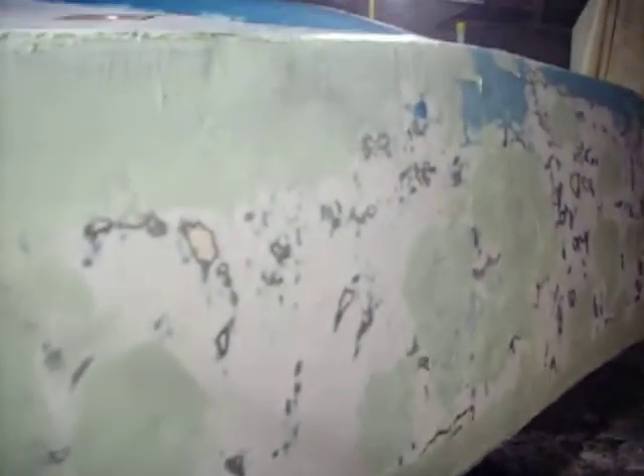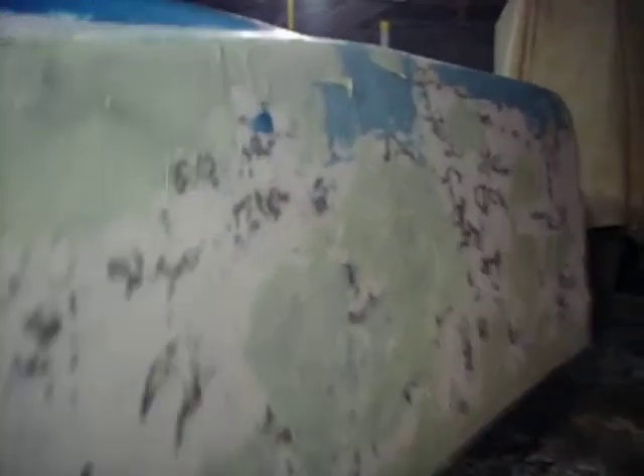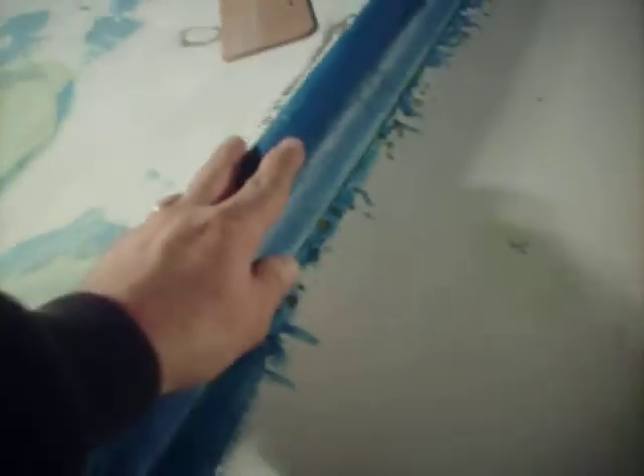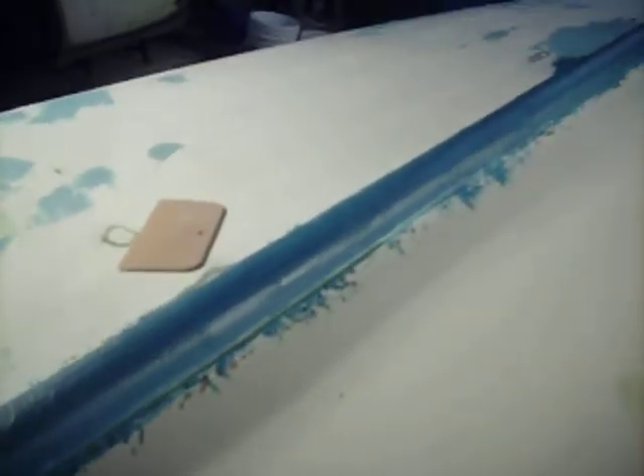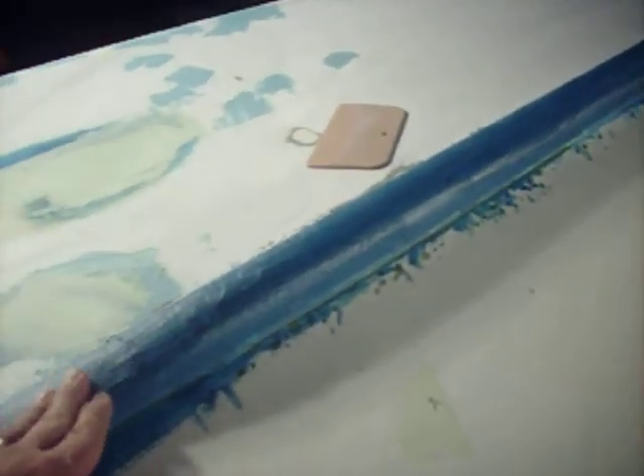Just hit it real quick all along the bottom there — all the low spots, I should say. The actual keel, I tried sanding it with some 80 grit just with the hand sander and it did sand out. It is a little bit rougher, so I may have to go over the keel once I sand that out with some of the premium filler just to get it smooth. This stuff is real thin. The high strength stuff from 3M was a little coarser.